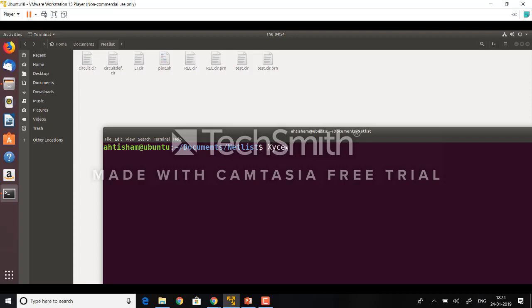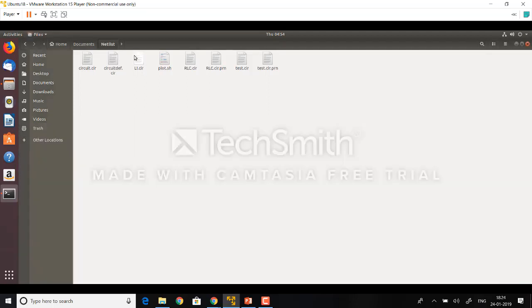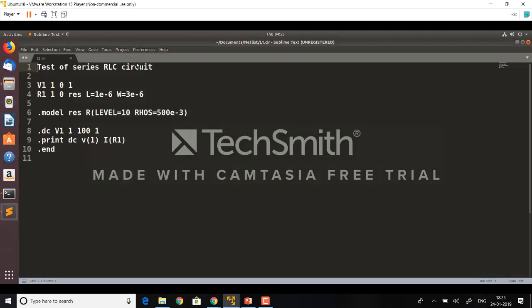Simply write Zeiss, capital X, Zeiss, and then the netlist, L1.cir. There's an error at line number 4.